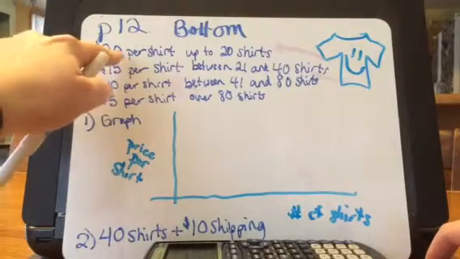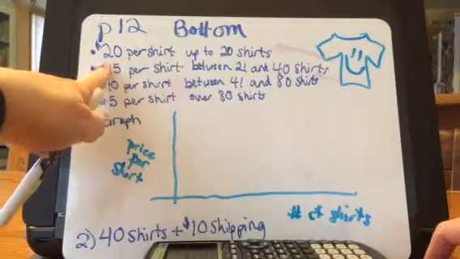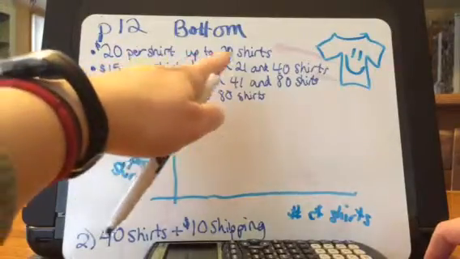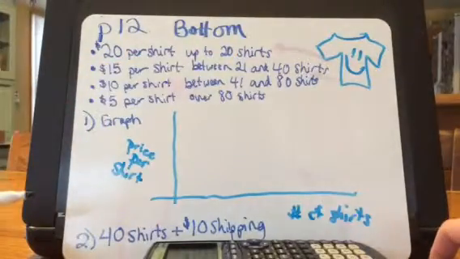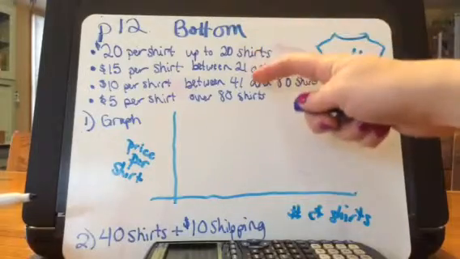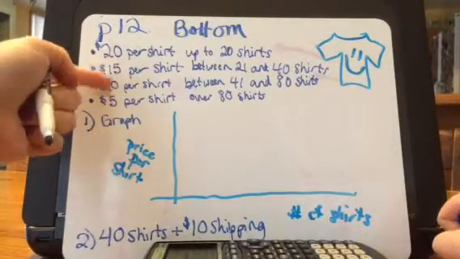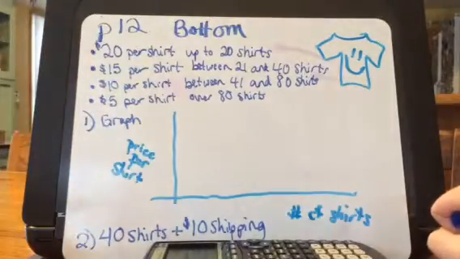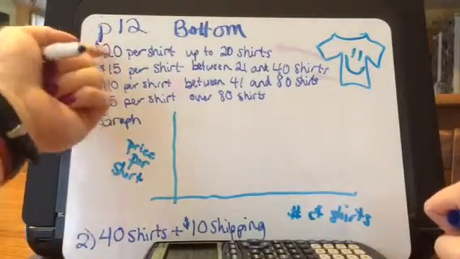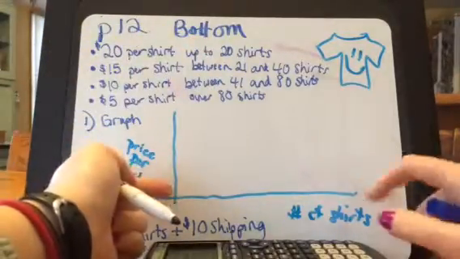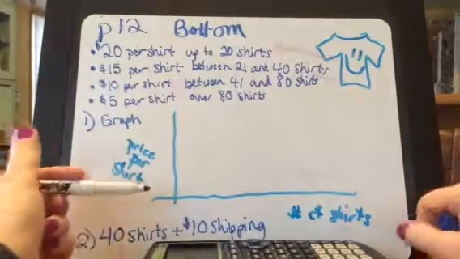Let's see. Our first set that we have happens at 20 bucks, and that's when we order up to 20 shirts. If I have a set of separate rules like this, it looks like I'm going to have a step function or maybe a piecewise function, but since everything here is pretty consistent, the price per shirt, that means it's looking like I'm going to have a nice horizontal line from 0 to 20 shirts at 20 bucks.